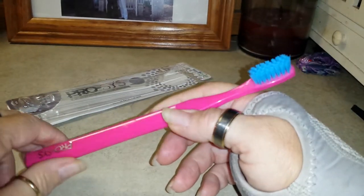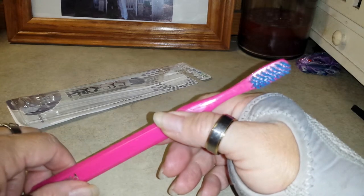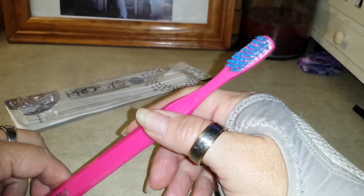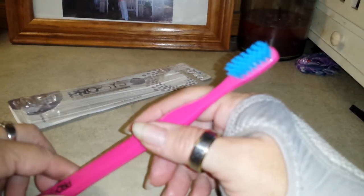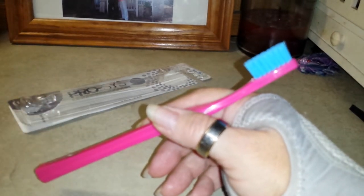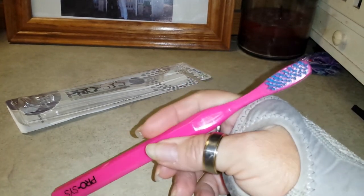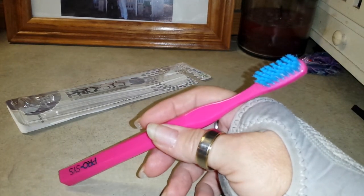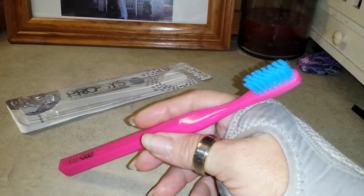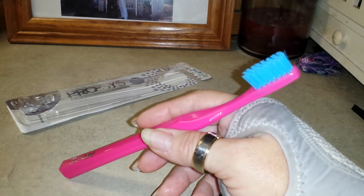The toothbrush is really nice. This one is a soft bristle toothbrush and it is very full. They're really nice toothbrushes — you should check them out on Amazon; I'll put the link down below. I got mine in exchange for this review, but I will be buying another one for my husband, because he was like 'I want that toothbrush,' and I'm like, 'Nope, it's hot pink, it's mine.' Have a great day.